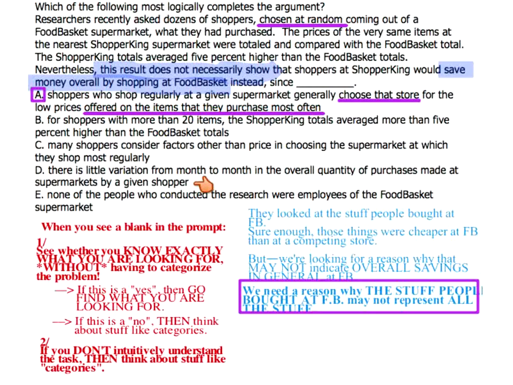D, if anything, if there's any degree of consistency here, then that would help this case and not hurt it. If they buy the same stuff or the same amount of stuff, it stands to reason that they would save money by doing exactly what they're doing. And then we don't care if they work at Food Basket. They were chosen at random, so that takes care of things like this, because random is random. So if a couple of them happen to be employees, well, they were random people.